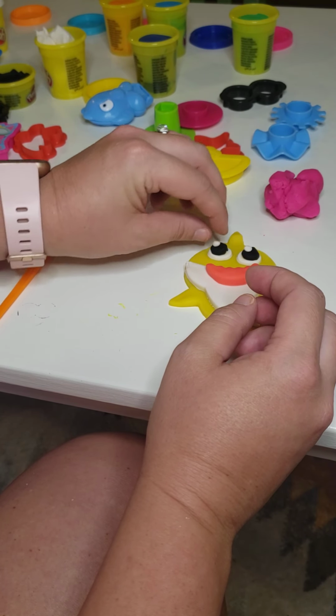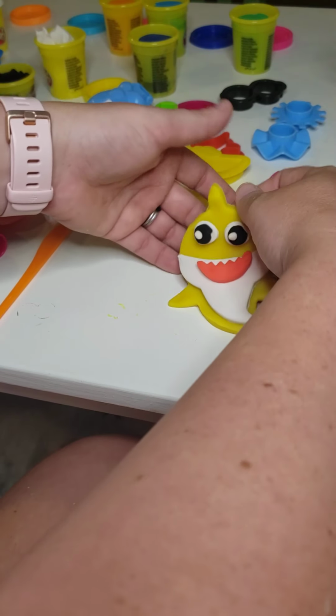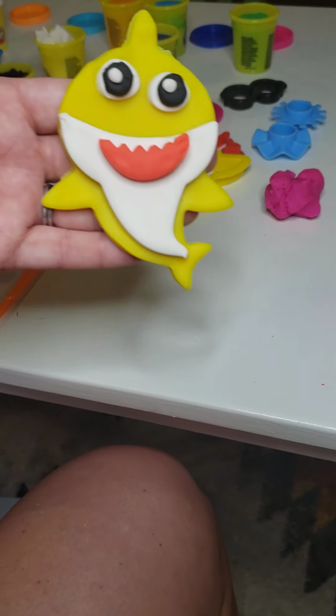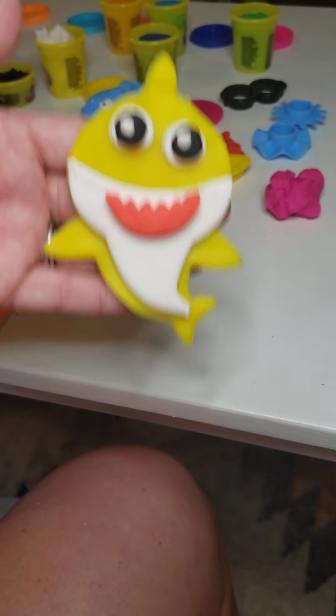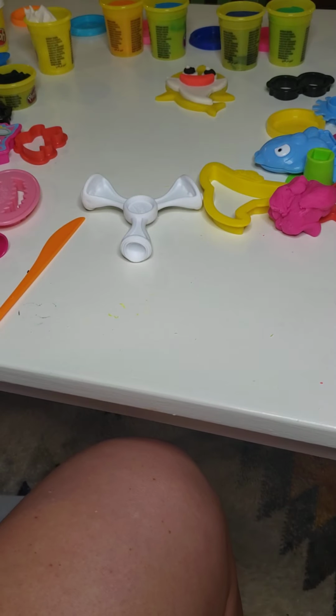Wow, I think I completed my Baby Shark. What do you think? Good. Good Baby Shark. Okay. Now we're done with Baby Shark. Let's go to Mommy Shark.